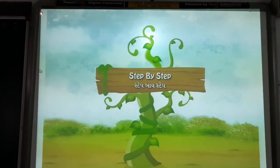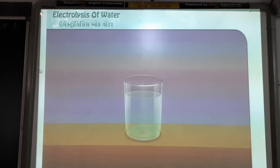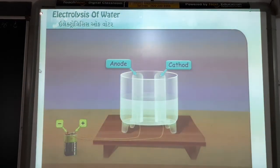Step by step. Electrolysis of water. Water is very useful for us. So it is said, water is life. Today we shall read about electrolysis of water.